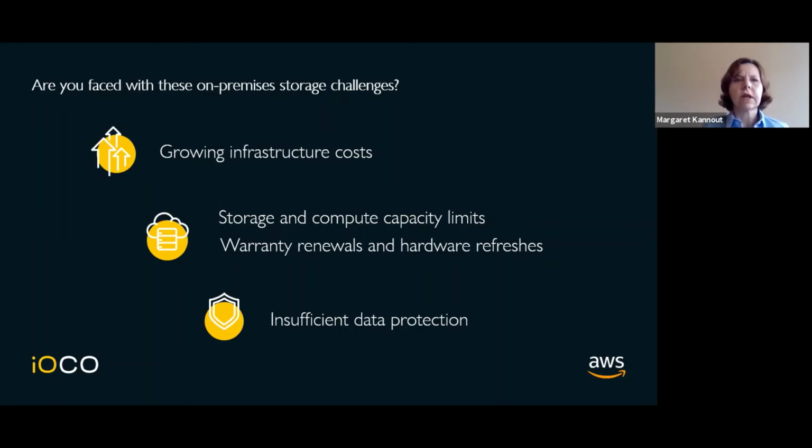And on top of the challenges of managing the hardware, customers also have to manage software, including installing the operating systems, file system software, applying updates, managing licenses, backups, security, and the list can go on and on and on.